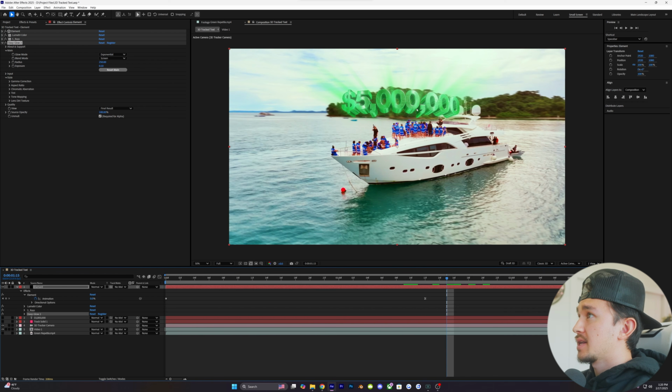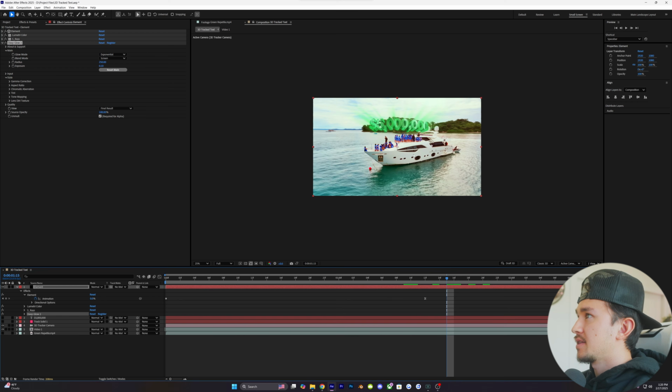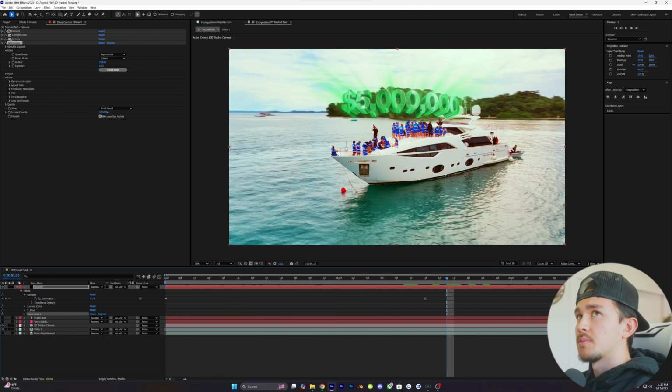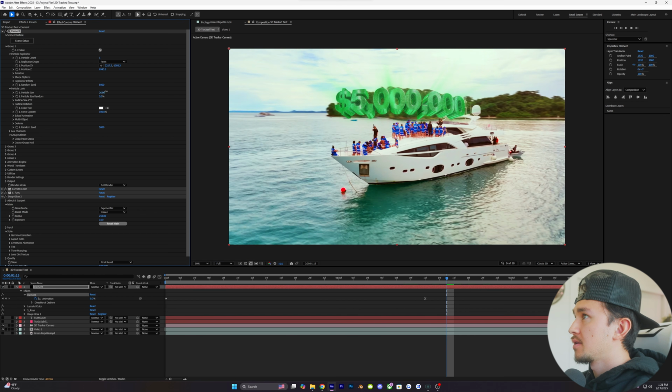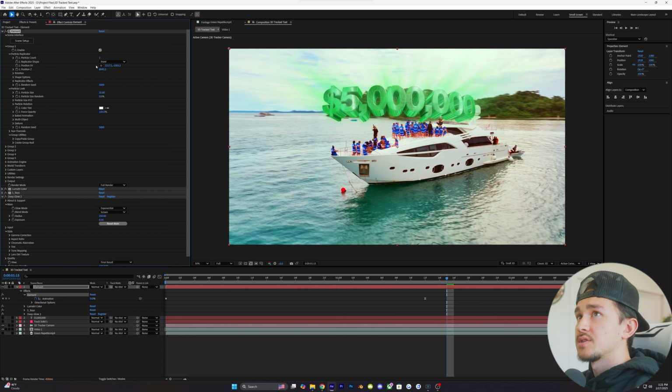The last adjustment that I would make to our text is I think the text looks a little bit too small. So we're gonna go up to inside element, go to the particle look, and we're just gonna crank this up a little bit higher. And then we're going to change the position Y and crank this up just a little bit so it's above all the players.